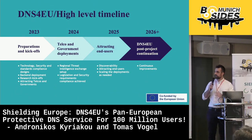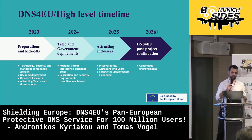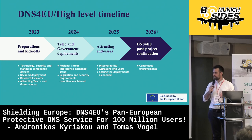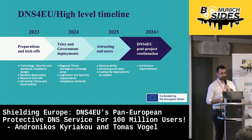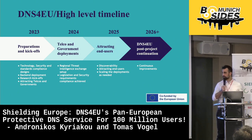When it comes to the timeline of the project, here is a high-level overview. In 2023 we are finalizing the technology and security design and starting the implementation of the backend. We have already started discussing options with telcos and governments and are intensifying those in the next months. We have also kicked off the threat intelligence research and the first results are very promising. In 2024 we would like to invest efforts in the exchange of regional threat intelligence. In 2025 we would like to offer the service to the public and to individual end users, scaling where necessary in 2026 and beyond to invest in continuous improvement of the project.